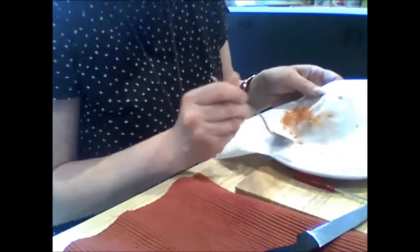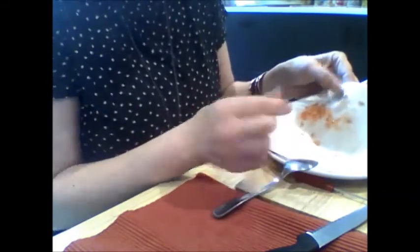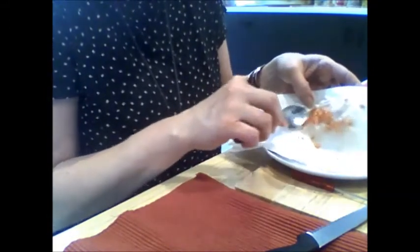Sometimes you have seeds which are already germinating inside the tomato, and you'll be able to see little sprouts coming off of them. There's none in this tomato, unfortunately.